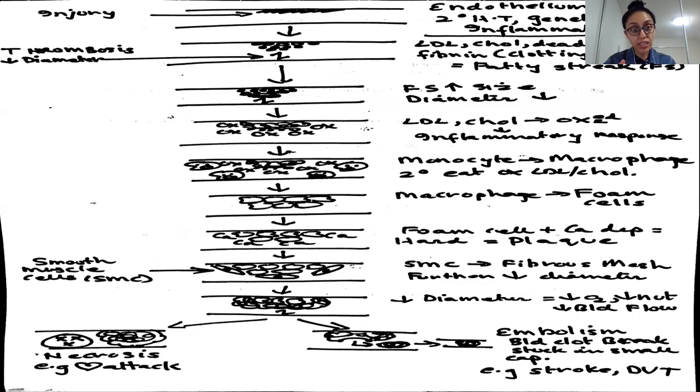And as you have seen in the diabetes lecture, whenever you have inflammatory responses, when you have oxidation of something happening, the first thing which happens is triggering of your immune system. Now you have this oxidized fat sitting over there. So your immune system will tell monocytes to go to the arteries and start eating these oxidized fat molecules. So monocytes will turn into macrophages because they start eating the oxidized LDL and cholesterol.